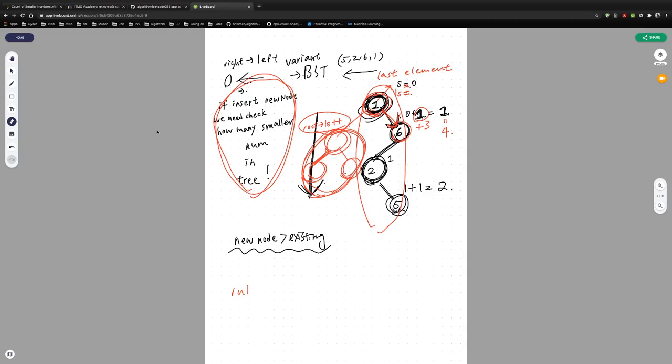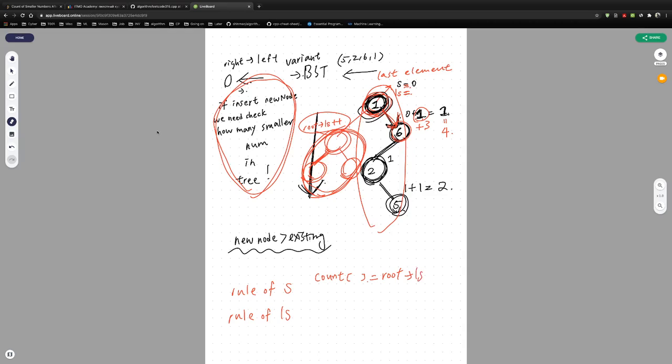So what is our final answer of count? The count would be root ls plus root s.